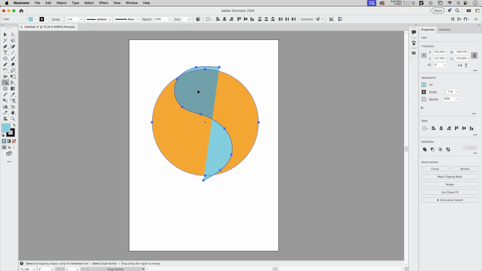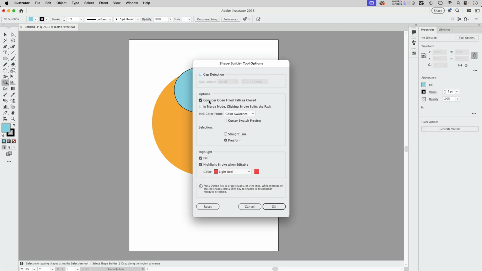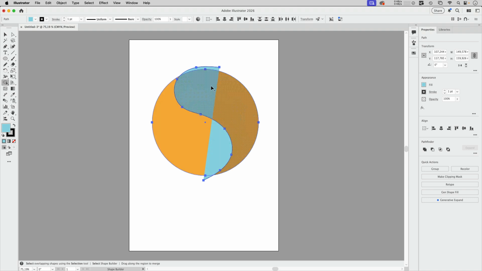So in order to use that tool, you can drag over here and then you get a shape, and you can hold down Alt to erase shapes. I'm going to undo this, and then we can double click the tool. And you see we've got this option here. If I turn this off and do the same. Let's first select this. And then when I roll over, then you see it's just one click because those fills got ignored, fills that are on open paths.